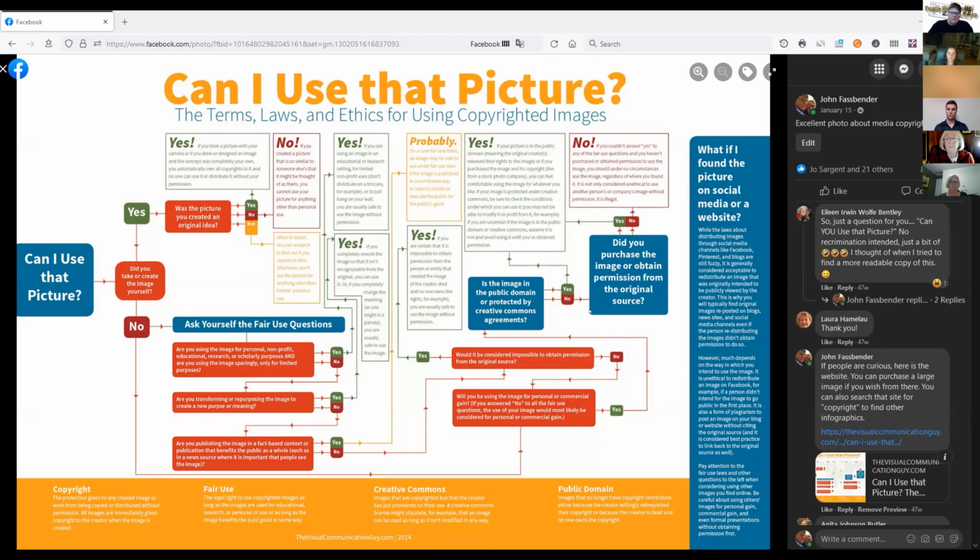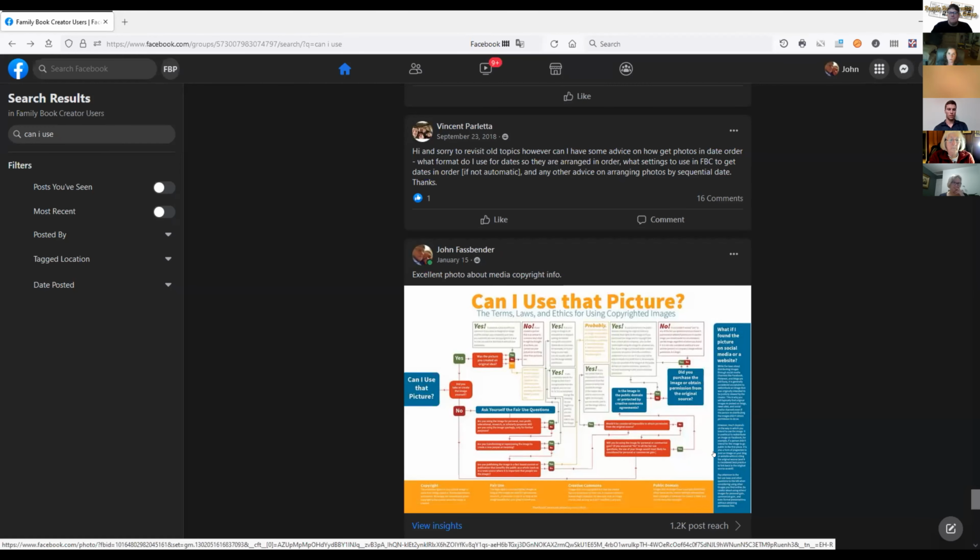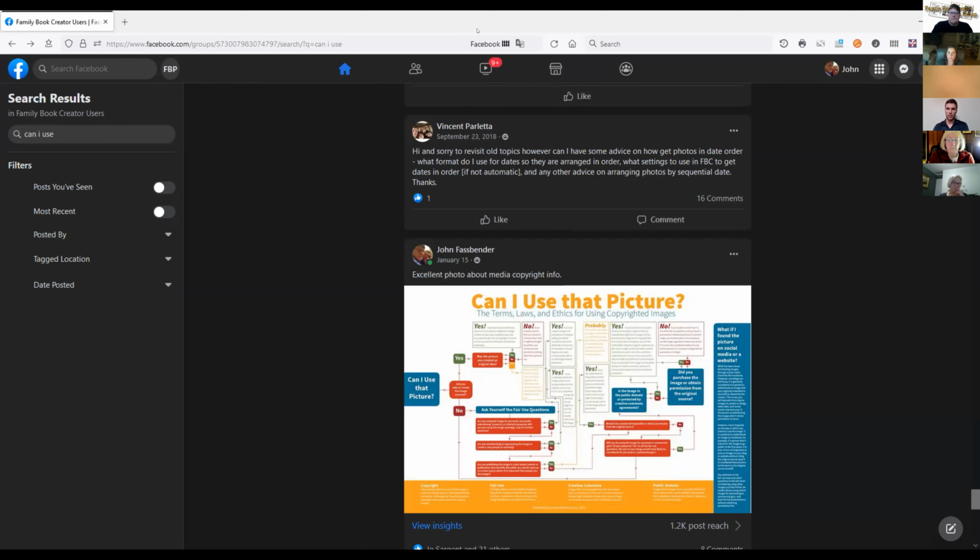There is fair use, but it's a big thing, especially if you're selling it for a profit. If you're just doing it for family members, that's maybe a little more gray area. That's the bottom line I came to as well.